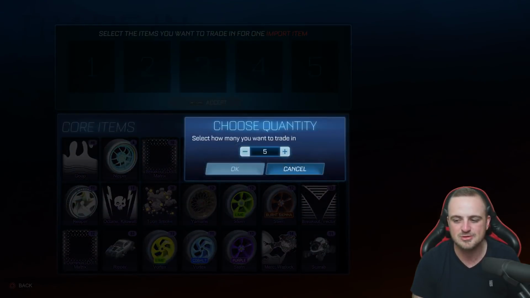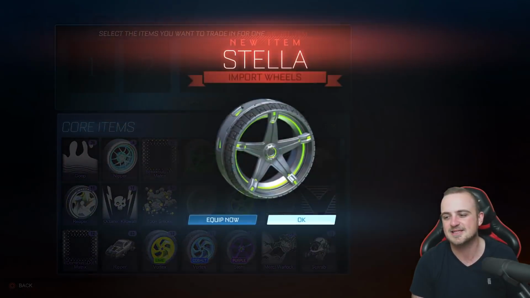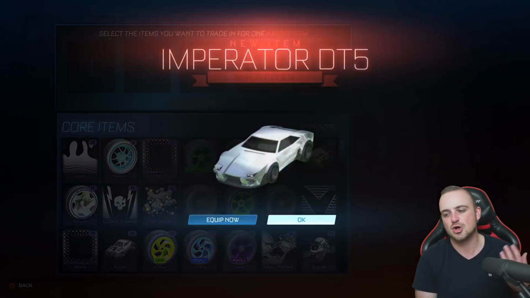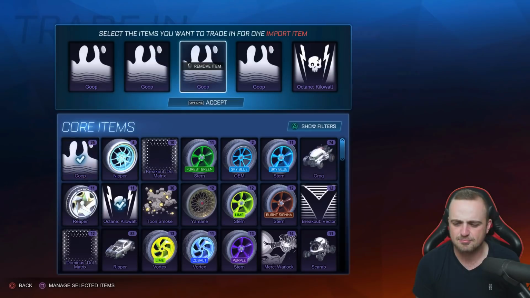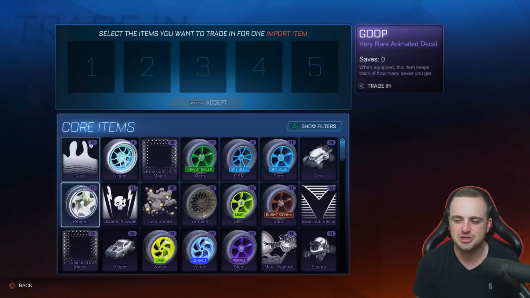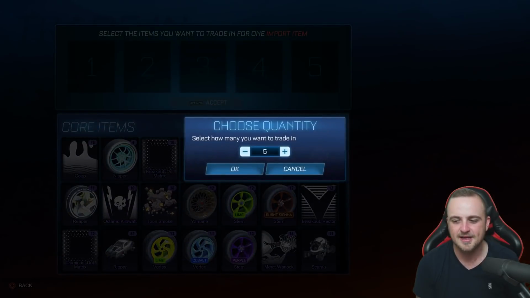So a lot of people saw my video, thought people were going to get a white Octane for like 2k credits and started selling their white Octanes, causing the price to go down. So inadvertently and most definitely accidentally, I'm pretty sure I caused the price of the white Octane to go down.